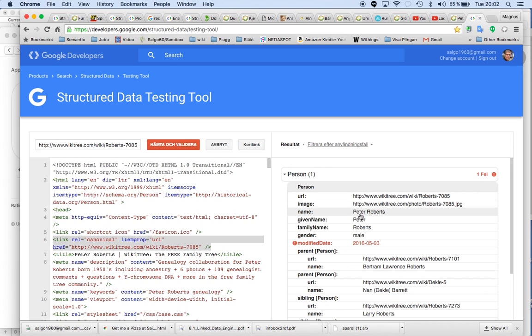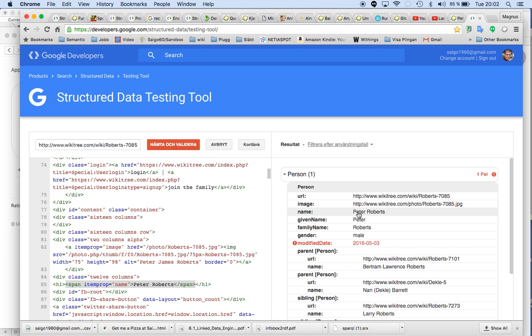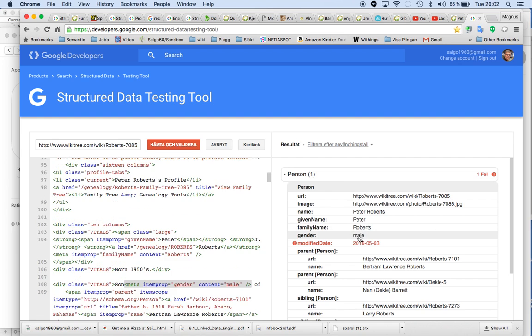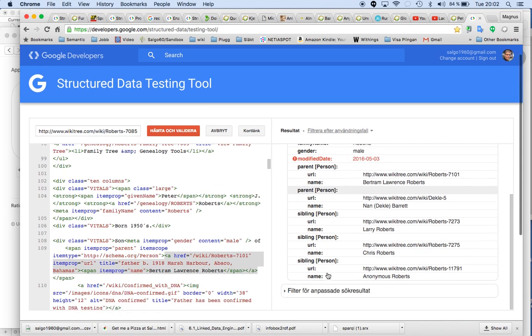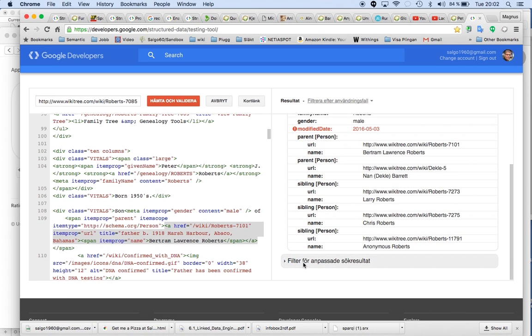And then the program can understand this is your name, this is your gender, because they have added itemprop gender, male. So it's so magic nice. And parents, you have Bertrand, and he has a unique URL, which is that person, and so on. So I think that in the future we will see.